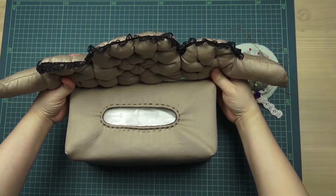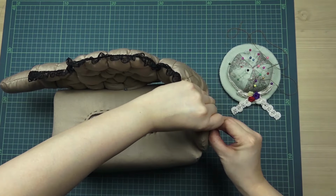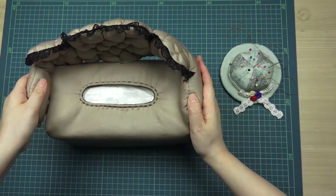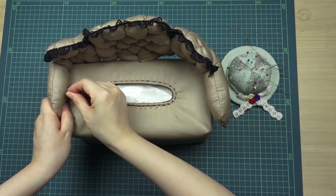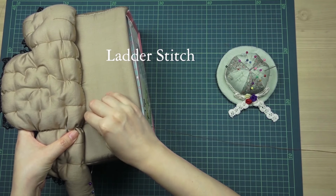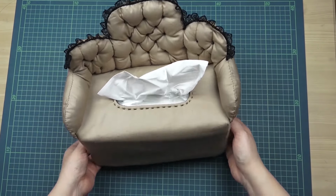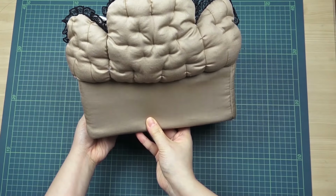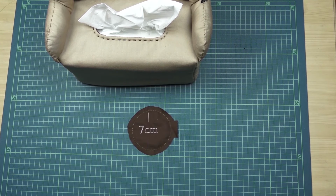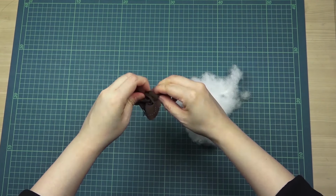Now you can put the sofa's back on the tissue box cover and stick a lot of pins to fix it. Now let us stitch all the way around. Our next step is to make our cushions. You can create your own style of cushions because it's easy to make.